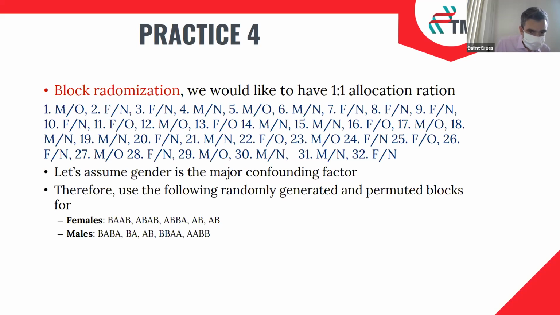Could you do it, please? And then we'll have the same questions in the end, apart from obesity. I will not be interested in obesity because we know that the confounding factor here is the gender. So this is an example of blocking and stratification, a very complex approach to randomization.